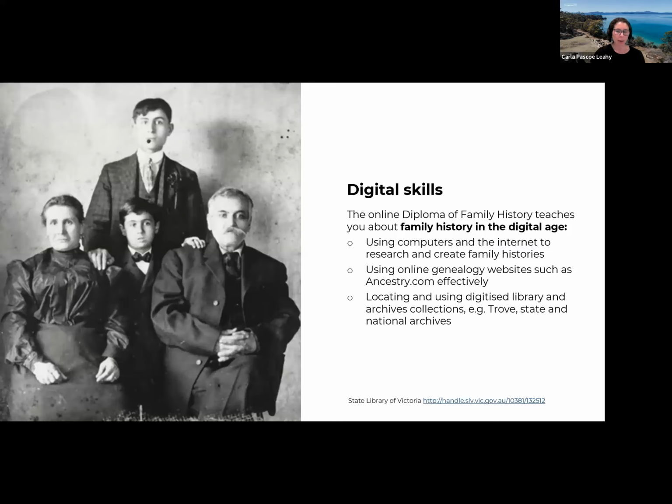So as I said earlier, there's a real focus on digital skills in both the diploma and the undergraduate certificate. We're trying to capitalise on what's available to us in the 21st century. Even 30 years ago, certainly 40 years ago, most family history research involved substantial travel to archives, potentially around the country and potentially overseas. So it wasn't accessible to everyone. Now, all you need is a computer and an internet connection, and you can find information all over the world. So our aim is to give you the tools to really make the most of that.